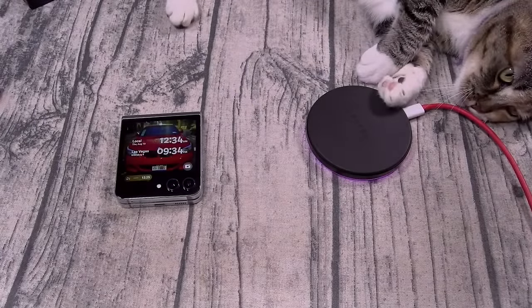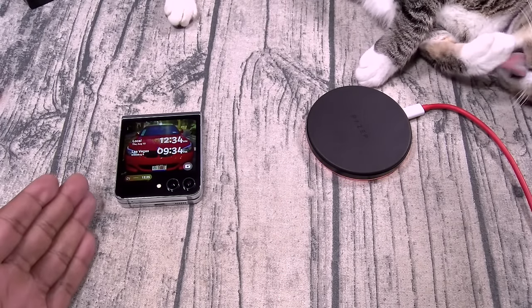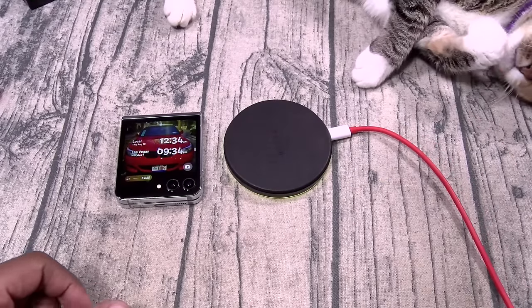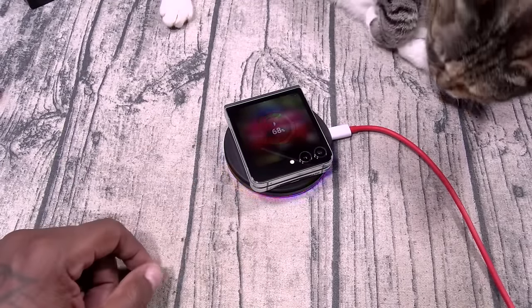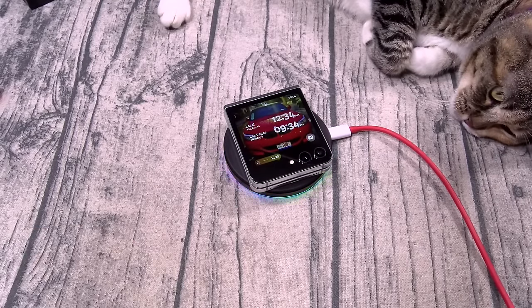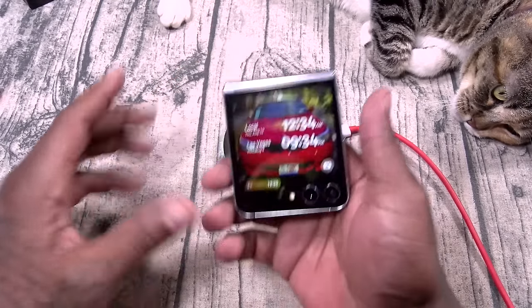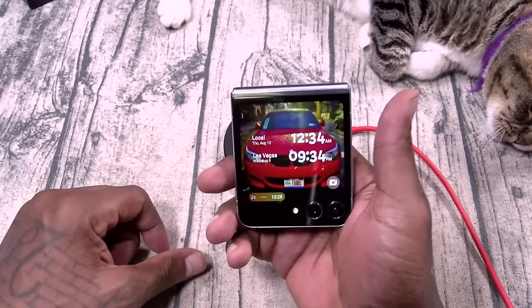All right, so now let's do the RDA test. Regular daily activities. Now you just spent 1,000 bucks on a phone. Let's see how it works in the real world. Now this phone does have wireless charging, so you might as well get yourself a nice wireless charger. Full animation. Okay, now I can see the time, date, and my battery percentage. So when I wake up in the morning, first thing I do, pick up the phone. Fingerprint sensor works flawlessly, but you do have face unlock.